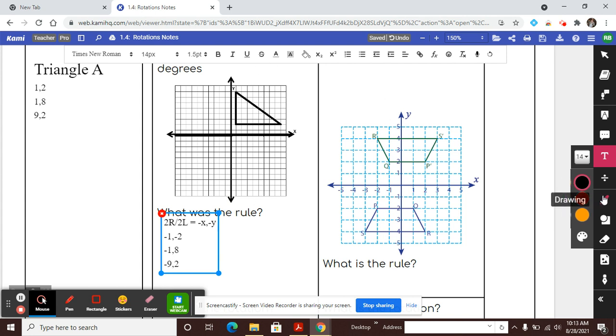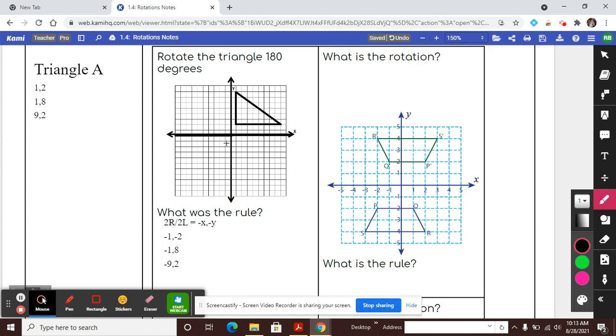Okay. Let's go ahead and draw this. We're going to say, okay, -1, -2. You can see that it's proving that rule, where this bottom part is going to be just the opposite of that. It's not a reflection, it's just the way that it rotated is how it makes it look. Okay, we're going -1, 8. So that's 3, 4, 5, 6, 7, 8. And our last one is going to be -9, 2. So that's 1, 2, 3, 4, 5, 6, 7, 8, 9.